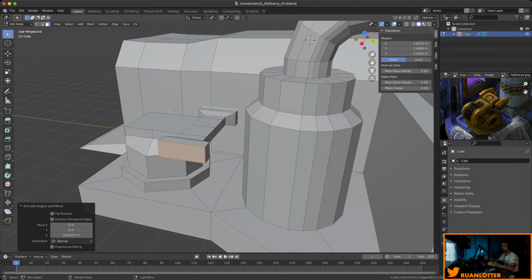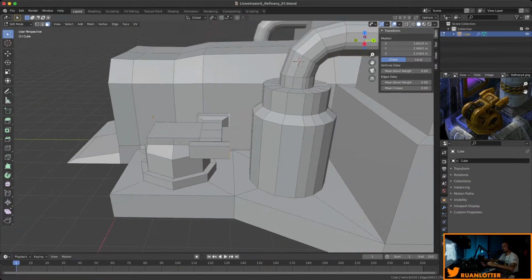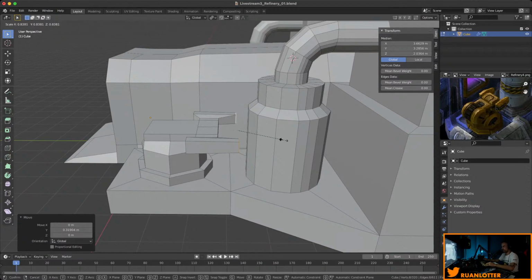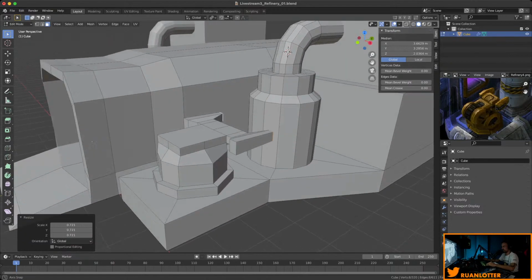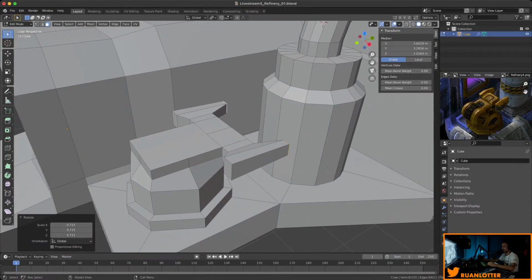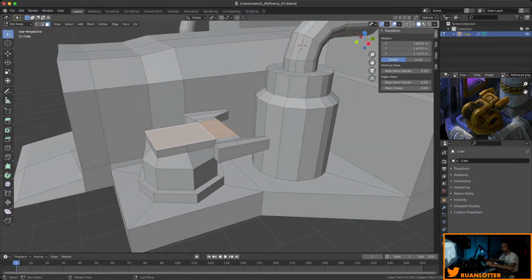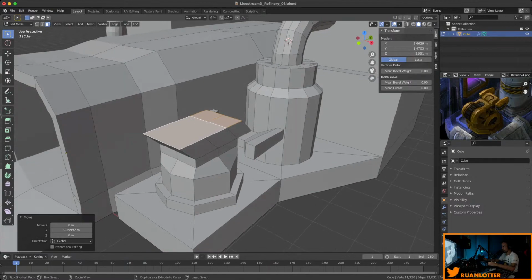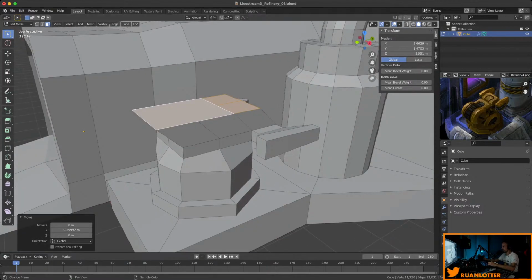It might be a little big, but I'm just gonna extrude those two back, or just move them back, and then maybe scale them down. Just doing something similar, not the same. So maybe let's extrude these ones, move them forward, and then we need to create this sort of thing right here in the front.